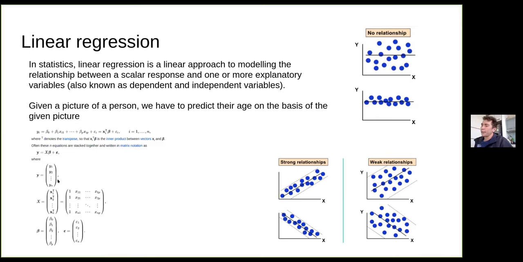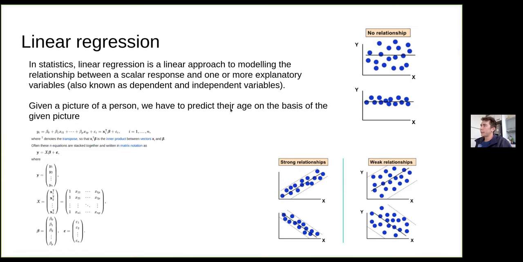Mathematically speaking, you have a vector you're trying to explain. This is a multidimensional notation, and you have a matrix of x, where the ones mean a constant without an actual feature. You're trying to fit a line where you explain a multidimensional y with a multidimensional x, and there are different points there. This is what the row is for. And obviously there's going to be some noise, so it's not going to fit perfectly.